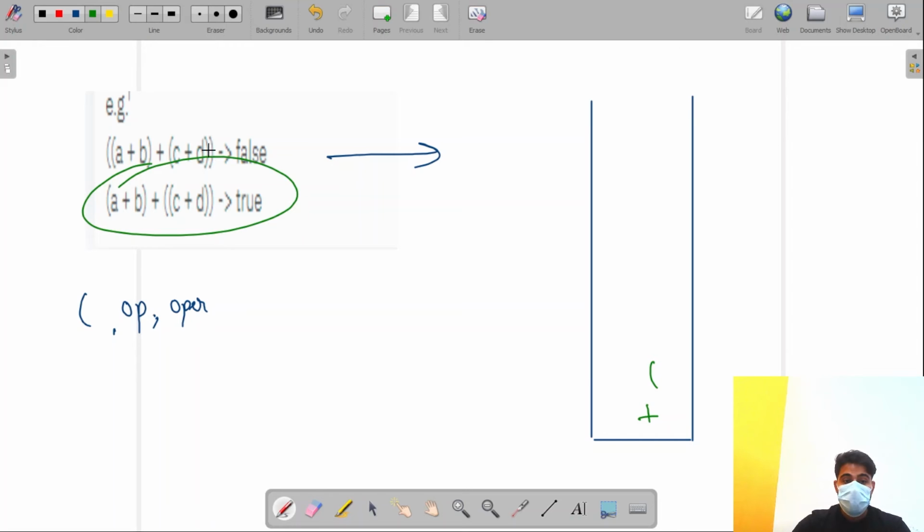Now let's move forward. The moment we reach and we access this last element from the expression, it was nothing but the closing bracket, and at the top of the stack there is nothing but an opening bracket. As you can see, we have not popped any of the data till now. Means as we haven't popped any of the data, I can say that opening and closing bracket do not contain any data between themselves. Means they remain idle throughout the expression.